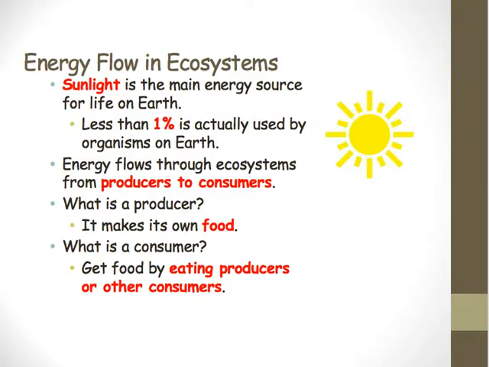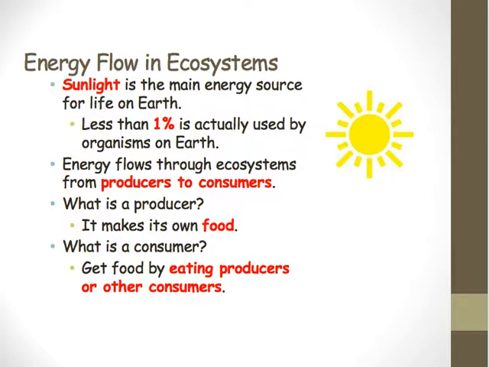Sunlight is the main energy source for life on Earth. So 99.9% of organisms get their energy from the sunlight. And as you know, we cannot convert sunlight into energy. We need producers for that. So other organisms, like 0.1%, actually use chemosynthesis, which, as we've talked about before, in the deep oceans, they utilize gases from hydrothermal vents.